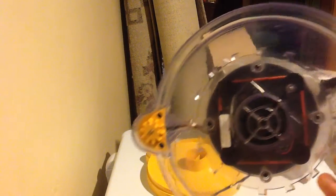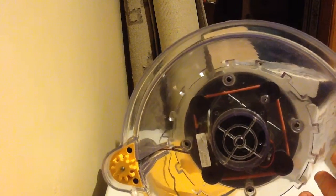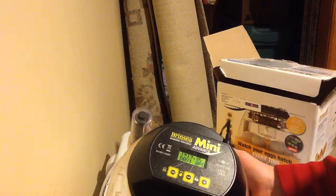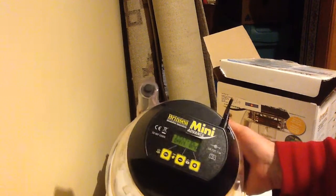My fan actually sounds like it's getting a little worn out. But anyways, I've used it quite a lot. I've hatched probably 30 chicks anyways out of this. I don't have the exact count. Just unplug this.